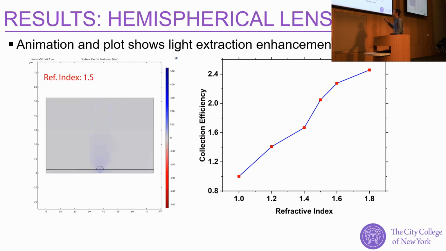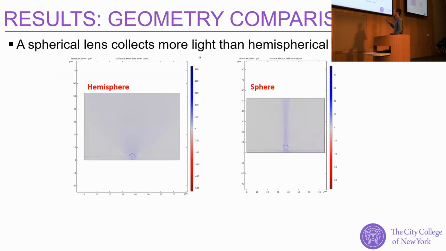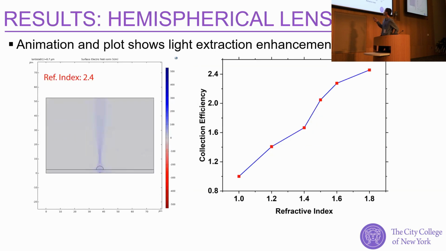This is, we say that it is here. So like no lens, we can say that it is just air here with a refractive index of 1. And you can see that this plot rises, which is what we expected, and the most real values of refractive index at which we can have our lens is around 1.4 to 1.6, and we get here around 2 times more light than without a lens.